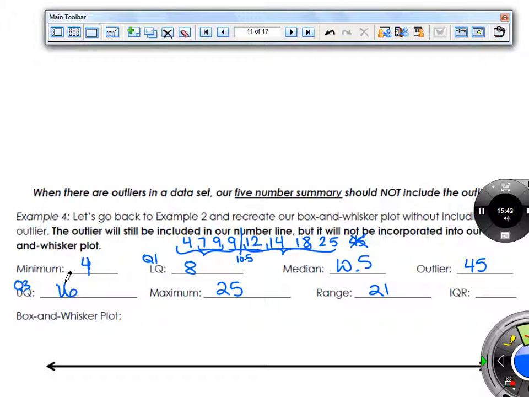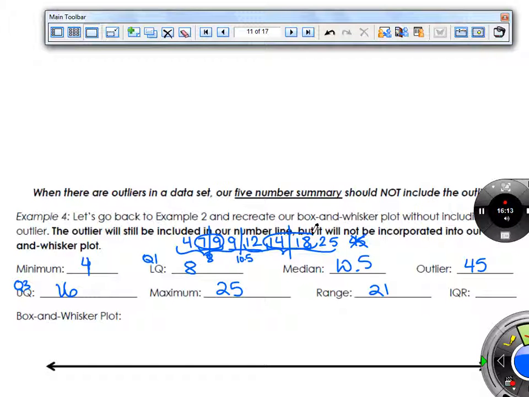So if this is the lower half of my data, these 4 numbers, and when I'm finding a median or a quartile, I'm trying to find what's in the middle of that half. So of these 4 numbers, there is no direct middle. The middle is going to be somewhere in here. So I have to take these 2 numbers surrounding where the middle would be, and I average them. So 9 plus 7 is 16 divided by 2 is 8. Okay? And then here, there's 4 numbers again, which means the middle would be right here, but there's no piece of data right there. So I take these 2, I add them up, divide them by 2, and I get 16.